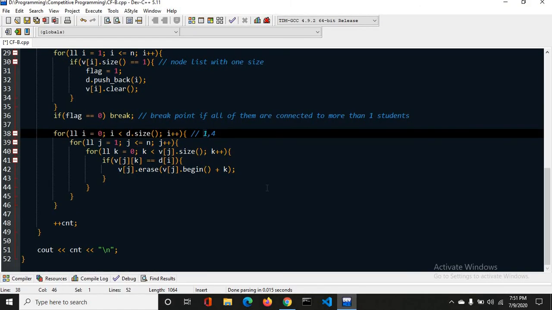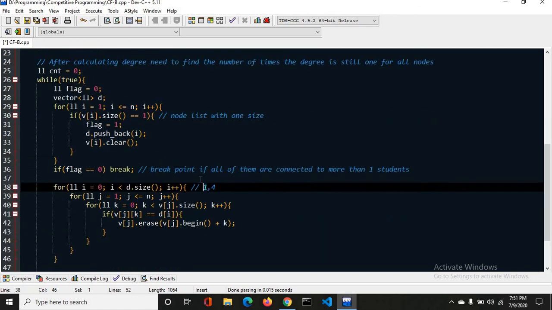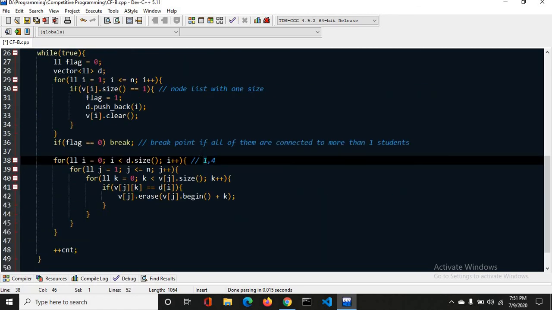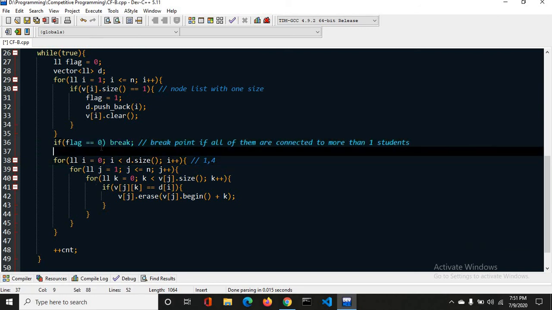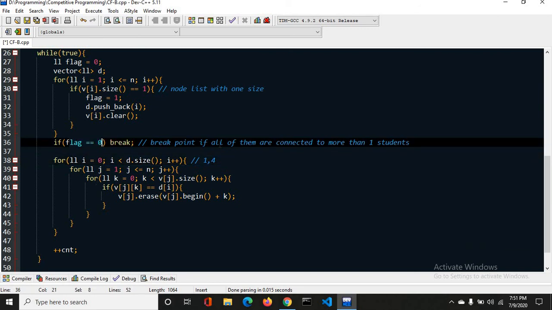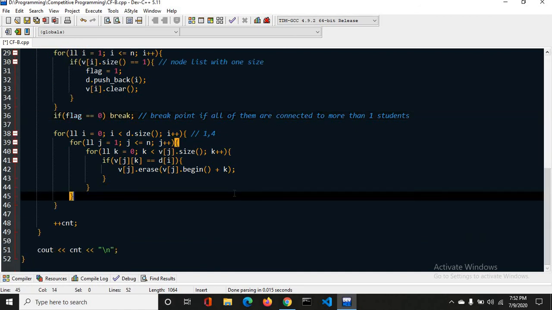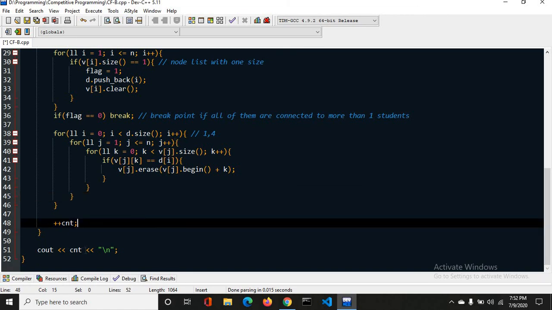That's how the whole code runs. The whole loop will run until the flag is equal to 0, that is, until we break out of the loop when all of the nodes are connected to more than one student. Until that point the code will run and we will increase our count.